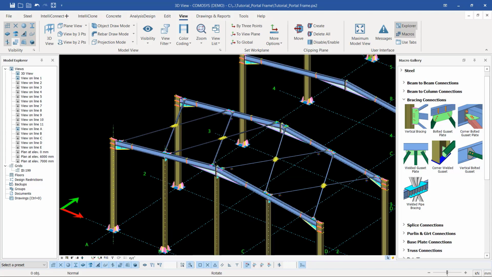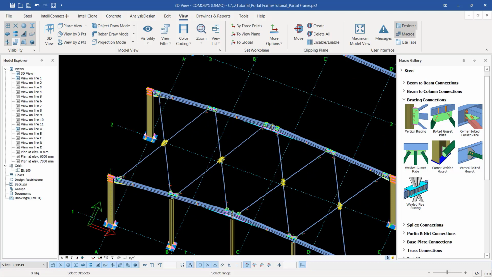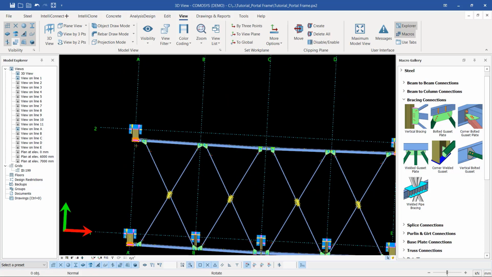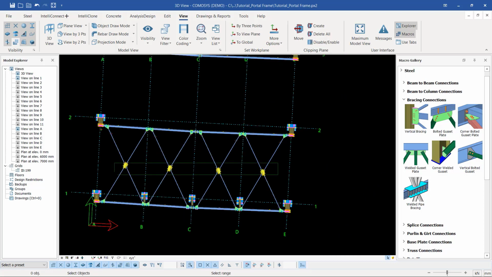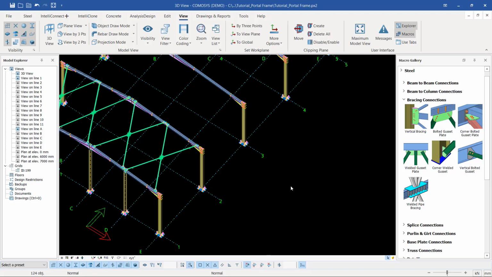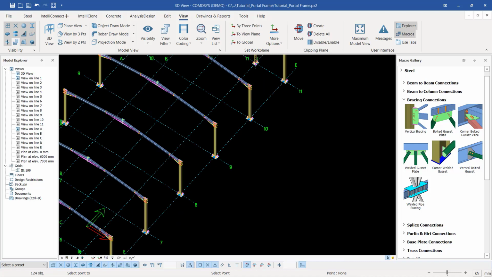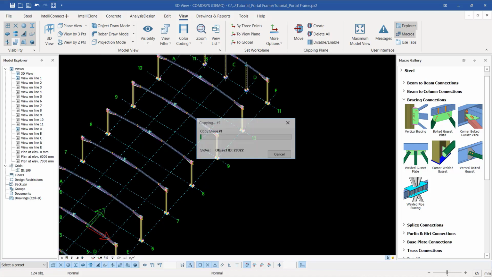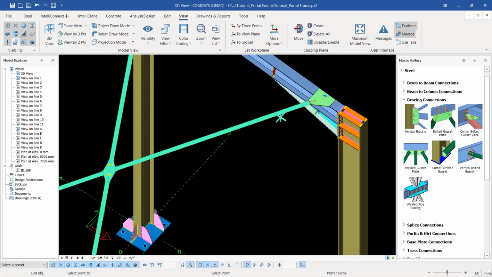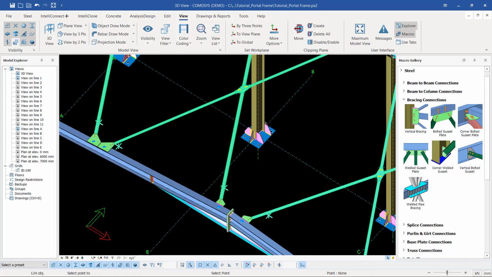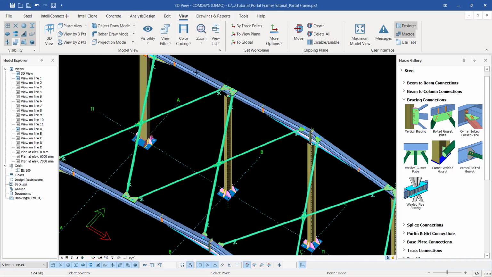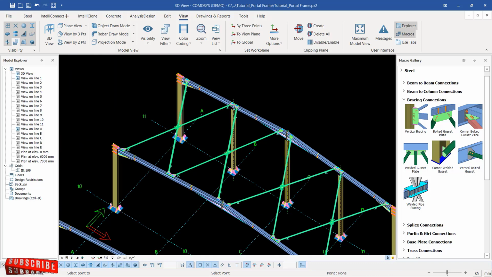So what we want to do now, we have to select everything here. Let me just turn it into the right position and select all this. The moment I've selected all that, I'll right click and come to copy, and I'll snap on that spot and move all the way to this particular end here. I'll snap on that spot and give some time to copy everything, and you can see everything has been copied. Anything that needs modification will be done. This will need modification because the XYZ plane has changed, so it will revert back to its default position prior to changes effected.